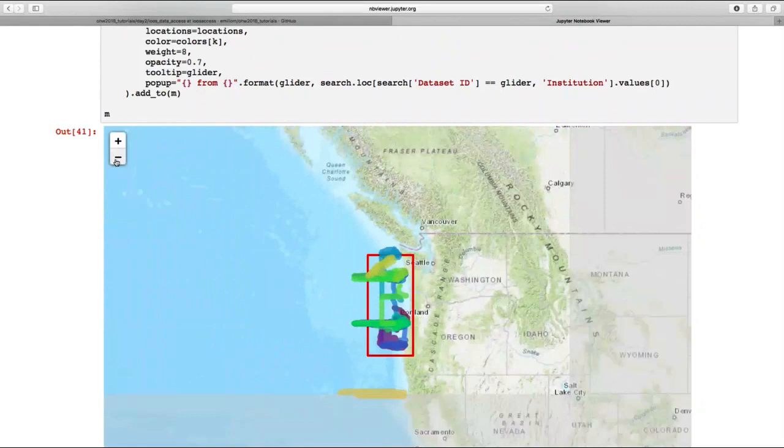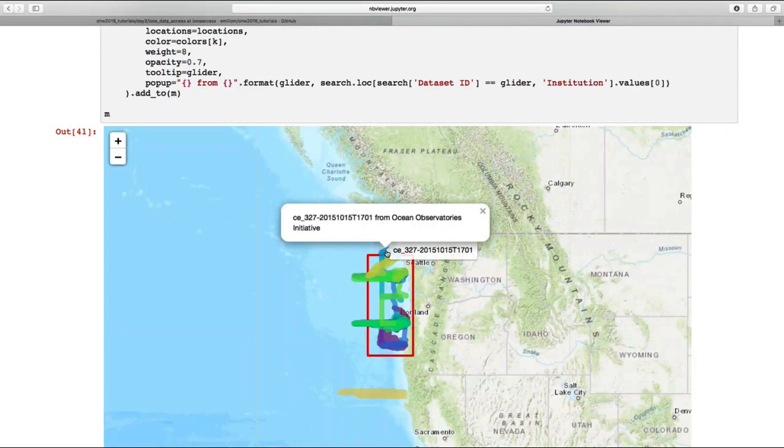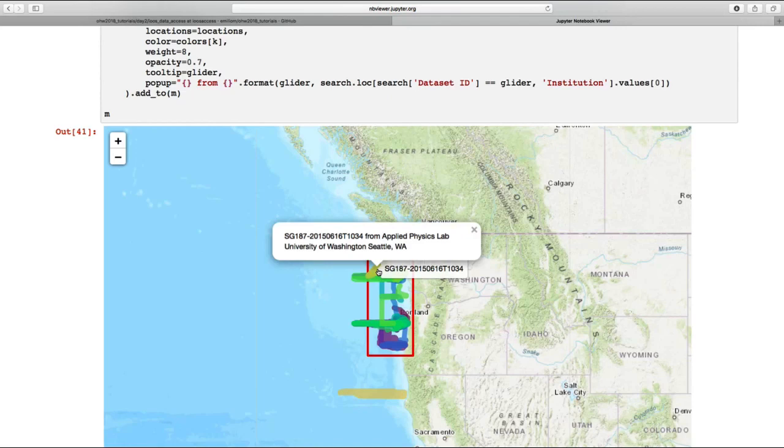You can play with it. It has pop-ups. When I click on it, I added both the dataset ID as well as the provider. So you can see whether it's OI and it's one of ours, or it's another provider, it's not one of ours, or the other way around. The nice thing, again, is that this glider DAC was originally developed with support from IOOS, and now it's becoming a resource for the wider community. With OI submitting data to the glider DAC, it becomes a terrific central point for access to glider data, regardless of the source, which is fantastic.